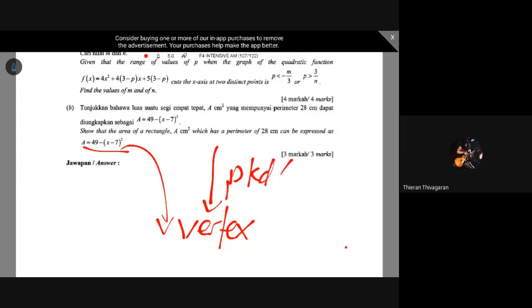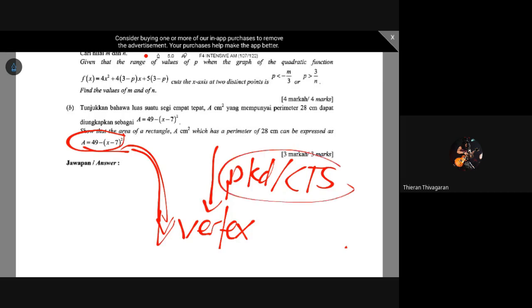Very good. Okay, so this is how your mind should think. Ini adalah cara minda kamu kena fikir. You look at the answer given, analyze the format, tengok apa yang kamu perlu ada sebelum dia. So this is how you can actually get a lot of information. Ini cara kamu keluarkan info.